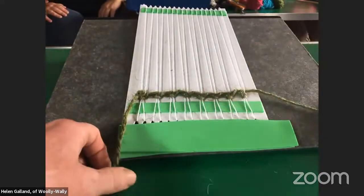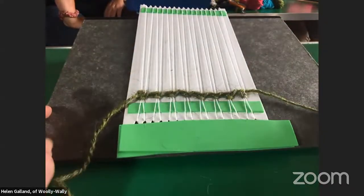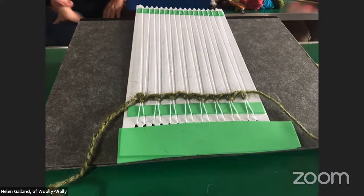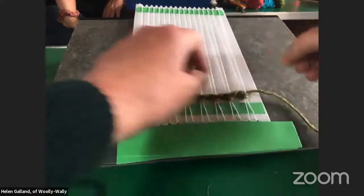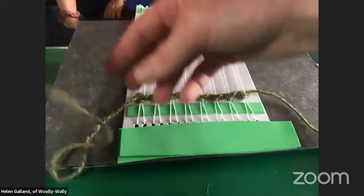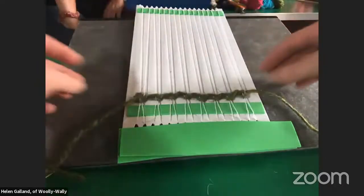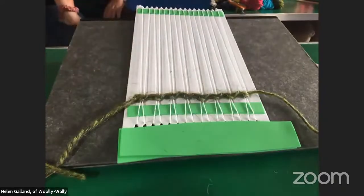I've got a question from a viewer. He's asking, what happens if you forget to leave a length four times the width of the loom? Good question. Well, you can use some more of the yarn to do that, but you have to tie a knot at this end. Continue with your hem stitching and tie a knot at that end like we've just done there. So you'll have a loose spare bit that will combine those two, but it won't be connected to the rest of the weaving. It's not ideal, but it'll do for a pinch if you forget.